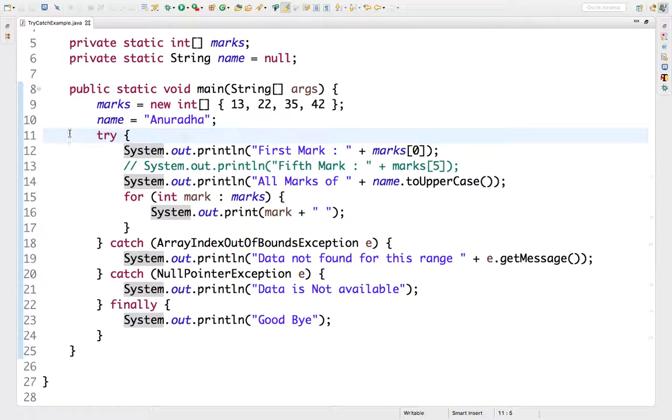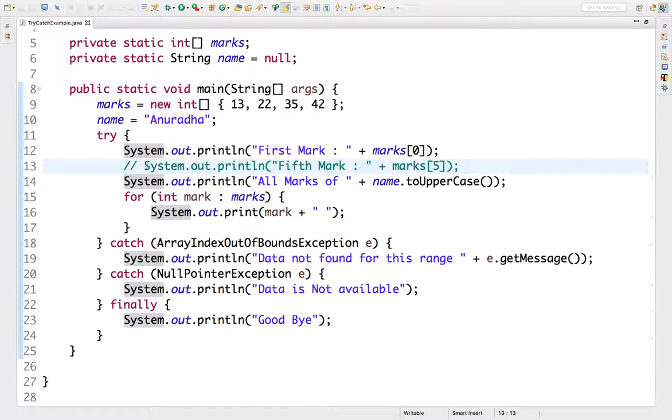Let me give you one example of that. What actually happens, how the exception is chained and how the exception flows, and how that nested try catch execution flows, let me try to give you that also. So this is the case. This line is going to give you this array index out of bounds exception, right? Let's handle this over here.